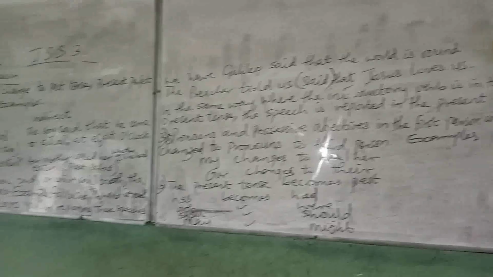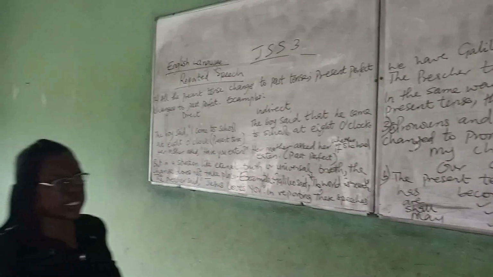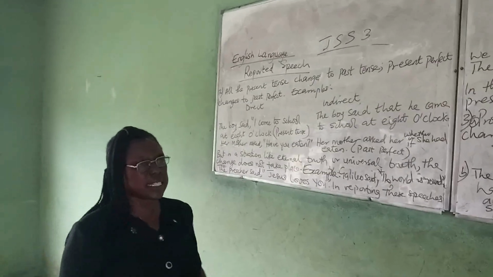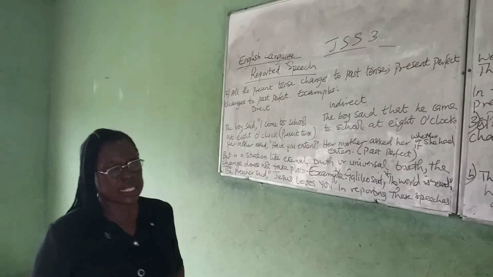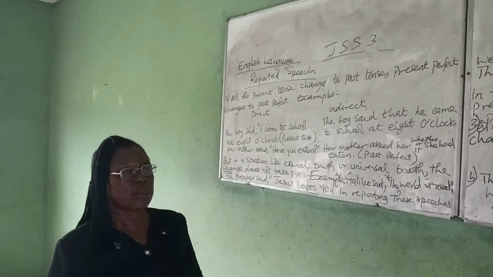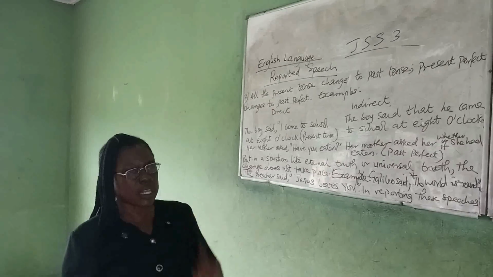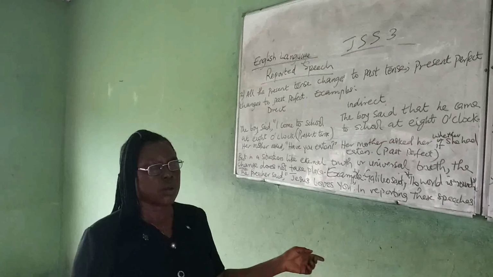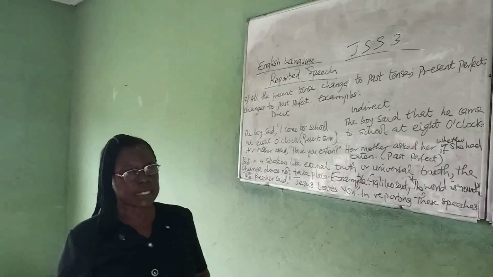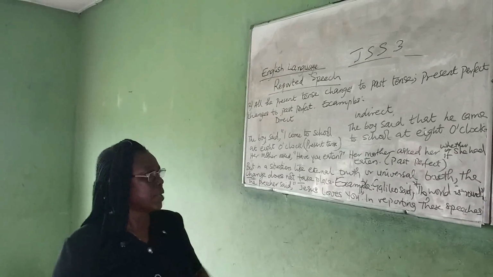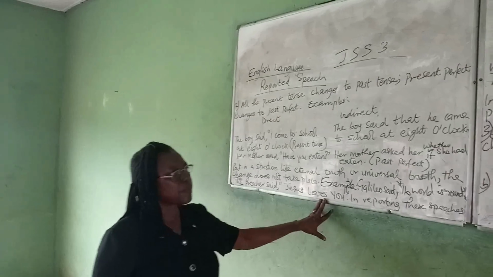For instance, I may say, I am a teacher, and somebody reporting what I said will say she said she's a teacher. I am still a teacher, and probably I will cease to be a teacher when I retire or I'm dead. That is when you can now say she was. But for now, it remains she is, not minding when I said it. So I believe in that case we are clear with this.